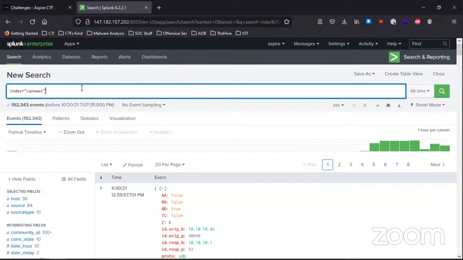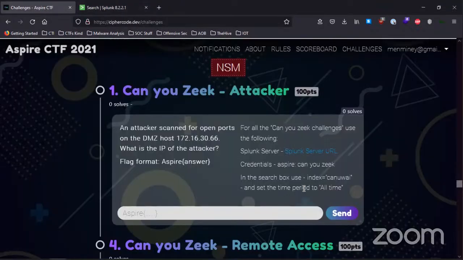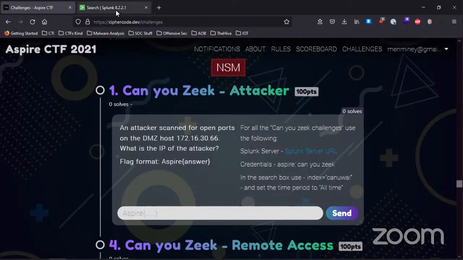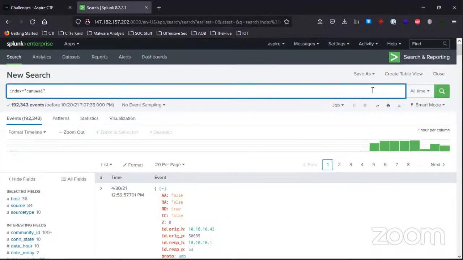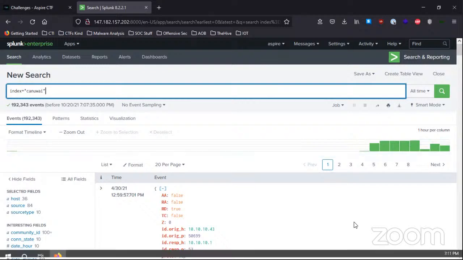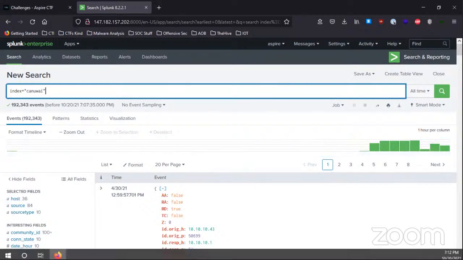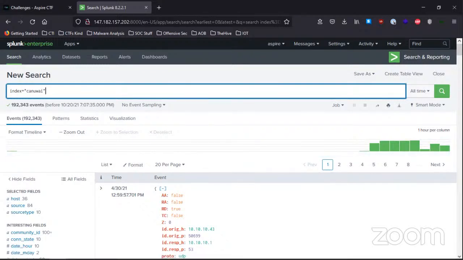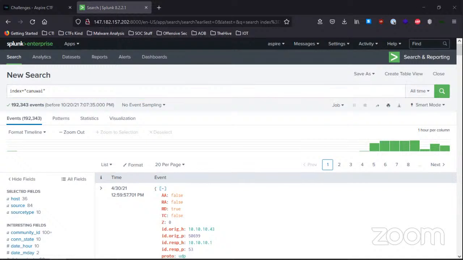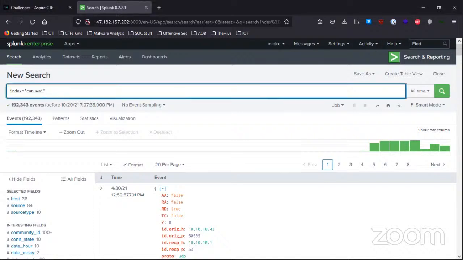Here on the Splunk instance, I already have a search done on the search box with the index and all time as the query. Now we're going to focus on the attacking machine itself.